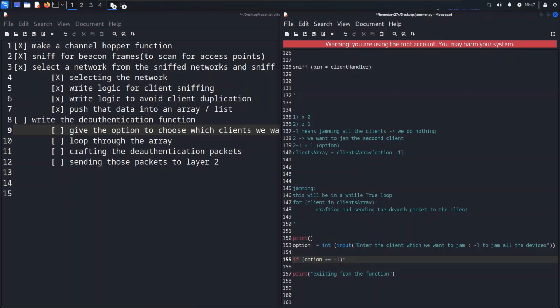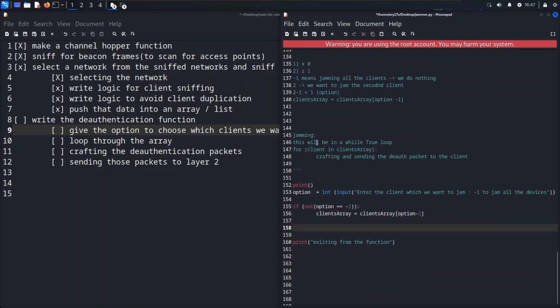But if option is not equal to -1, then what we're going to be doing is the clients array would be equal to the clients array at option -1. So now let's just print the clients array to see if it's working or not. Or I don't think we need to print it. It's a very basic logic. So now we have the clients array.